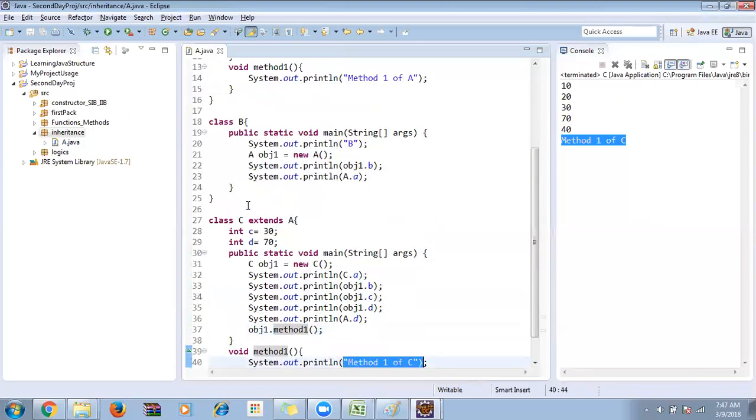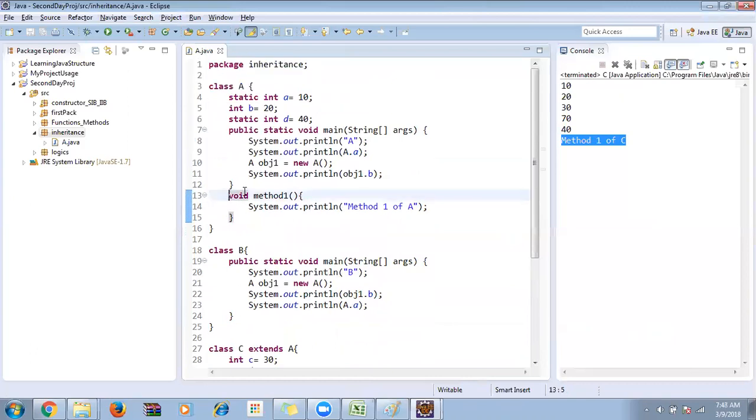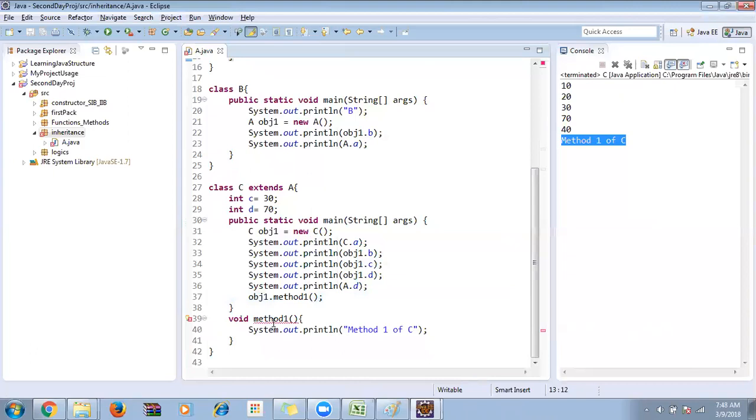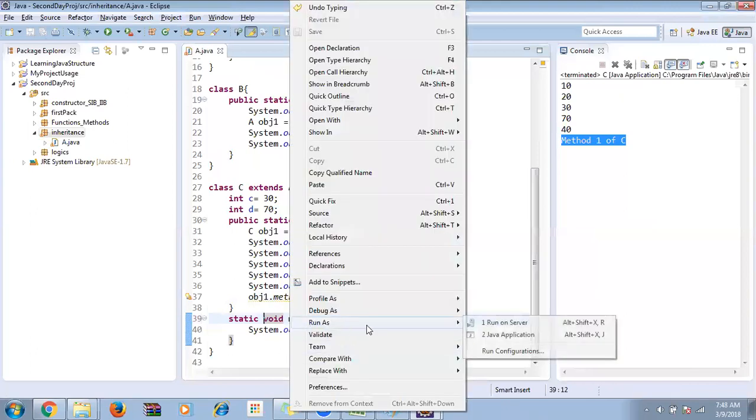Now I'll make the parent class A method static. Can you see, it will throw an error in the child class. That is the case for methods, apart from variables. If the method is static in the parent, the same method in the child class should also be static. If there it is non-static, here also it should be non-static. Both places should be static, or both places should be non-static. Then only you can access it.